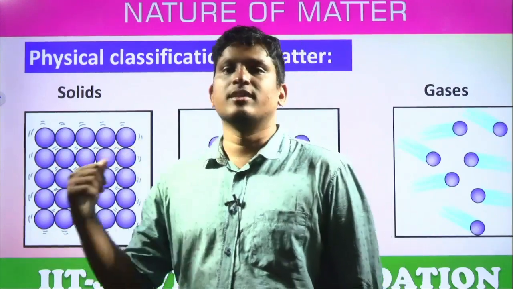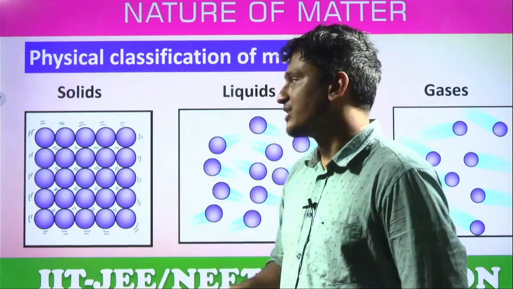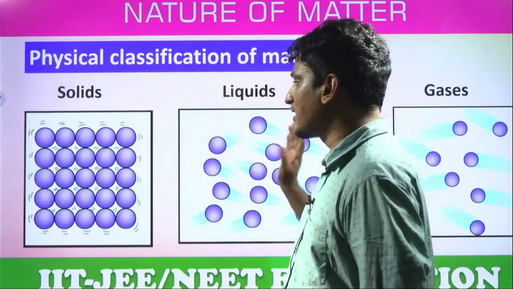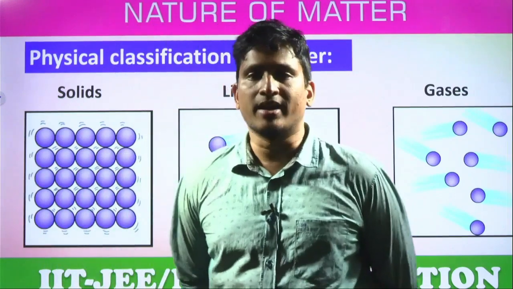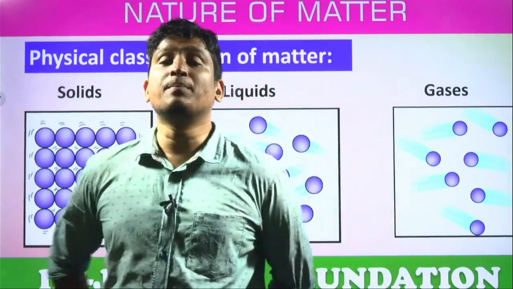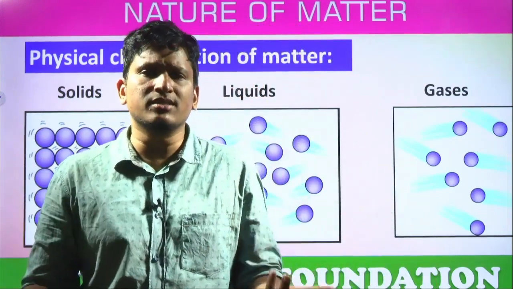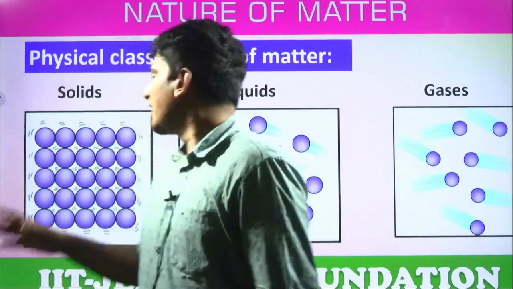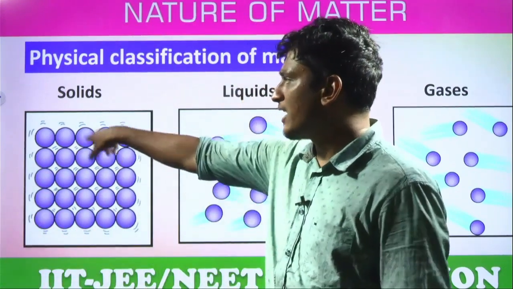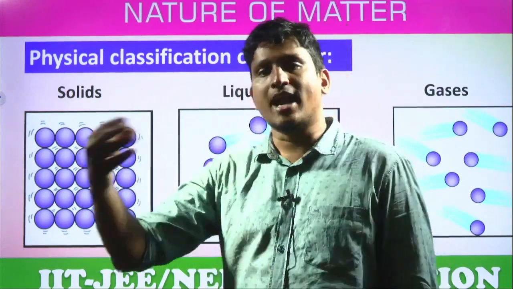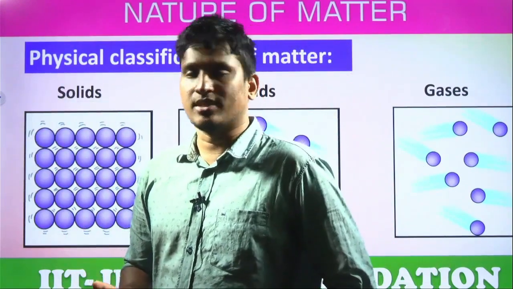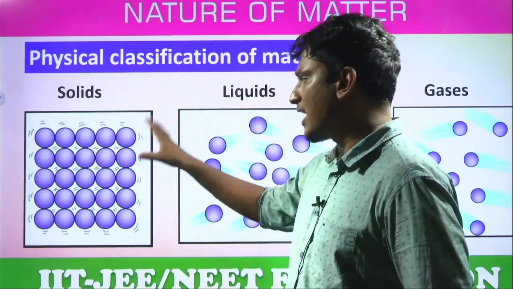That is the difference we are discussing in this classification. So mainly solids, liquids and gases. How can we differentiate these three physical states of any matter? Mainly, students, by how the particles are arranged. Particles means what? Atoms and molecules. In solids you can see every circle, like a ball kind of arrangement, indicates an atom or a molecule. It depends upon the type of substance. Yes or no? Here, how are all the molecules or atoms arranged?